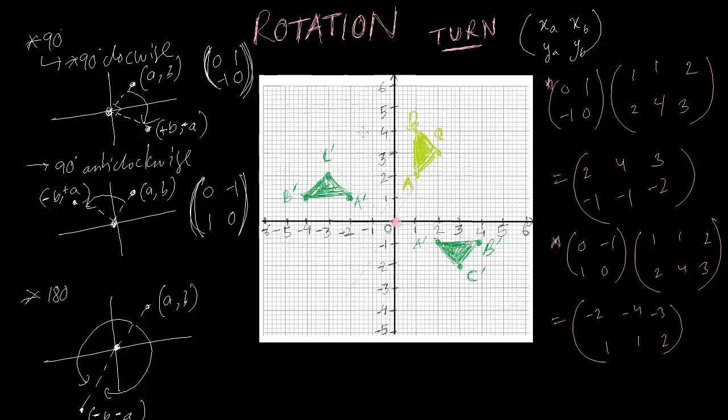is 180 degrees. Now I would like to mention one thing here. 180 degree rotation is the same as reflection on the line y equals minus x. So in both cases, we have the point (a, b) becoming (minus b, minus a). So this would be the case. It would be 0, minus 1, minus 1, 0. So that would be the rotation of 180 degrees.